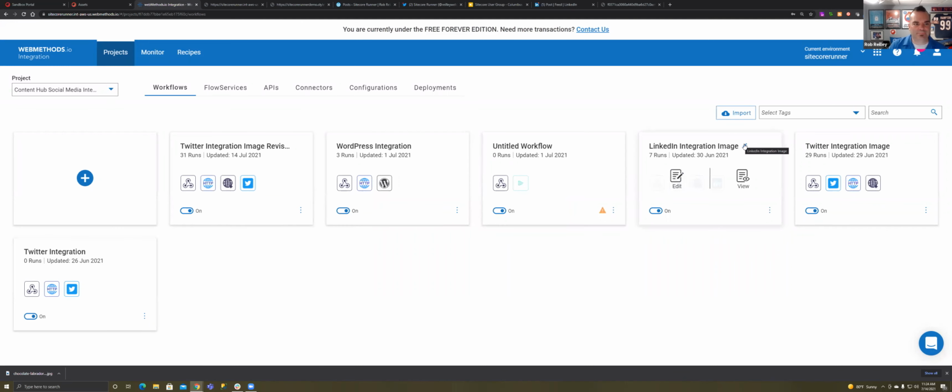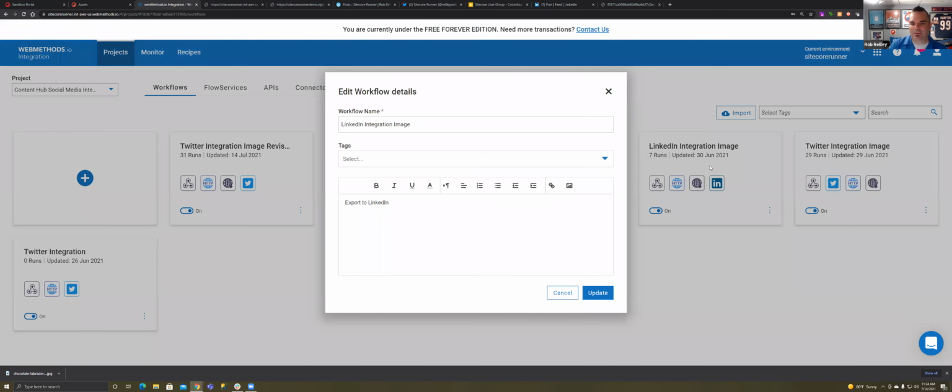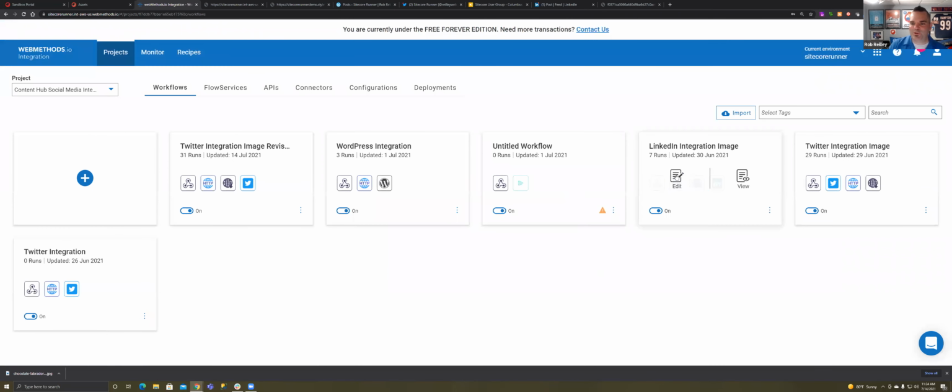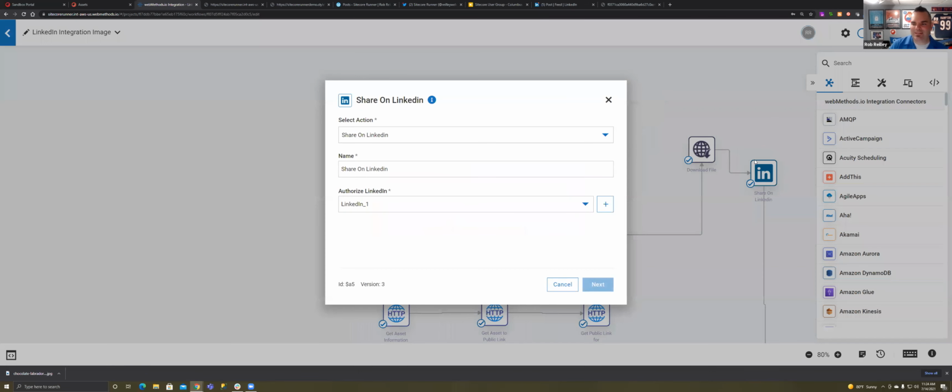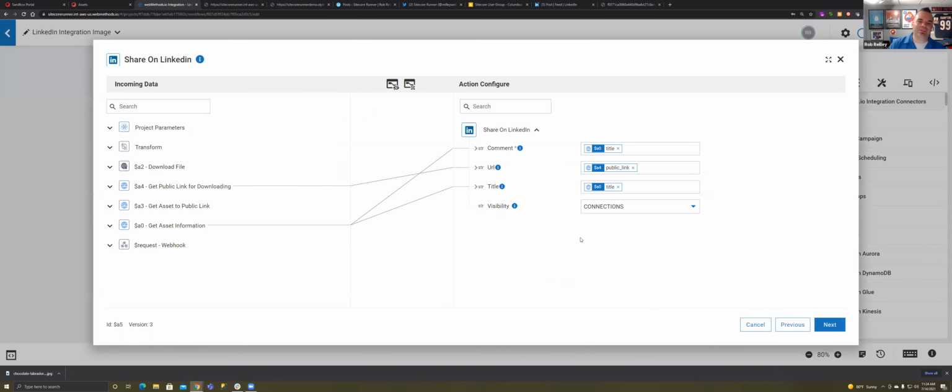No, it is the one. Okay. So this one, yeah. Sorry, I'm jumping around here, but this one doesn't actually use this download file. It actually uses the public link instead. So if we get to the end step, it'll just share a link instead. So that's why you see the URL, the public link, when we went to LinkedIn.